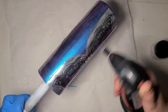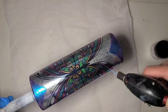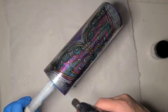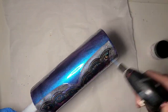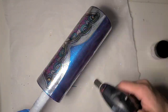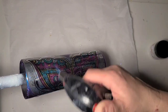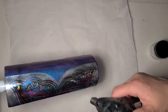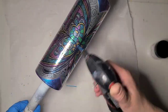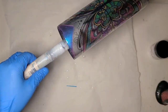I don't want to over torch it, but not really thinking it's, well, maybe. I don't know. I think this diamond dust over silver might not be my brightest choice. Which I really thought it would complement these colors pretty well, but nope, not so much. I mean, that was kind of a brushed silver anyways, but it almost looks distressed in spots now. And you can see it when I heat it enough to push the glitter away.